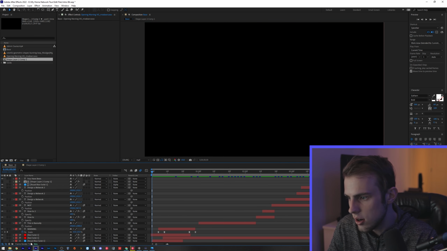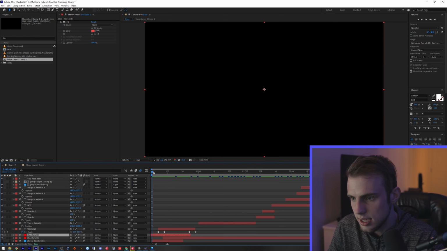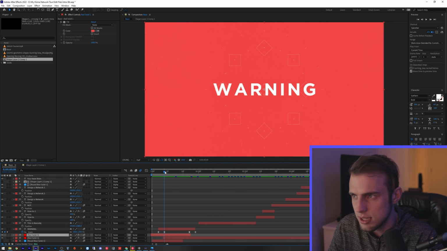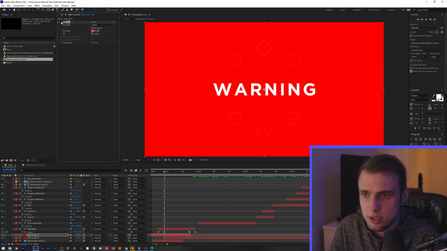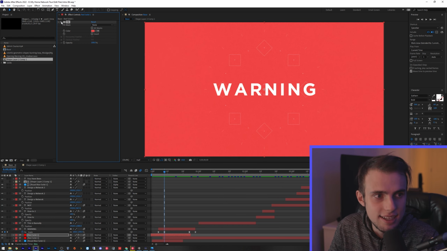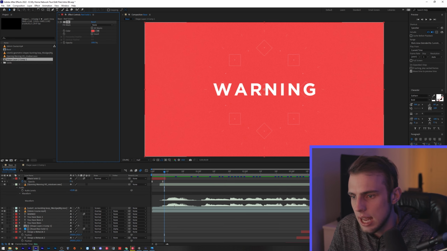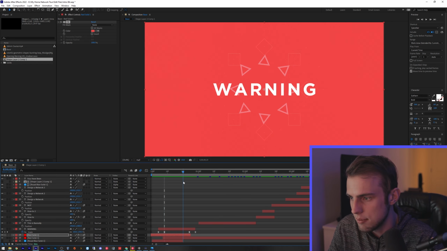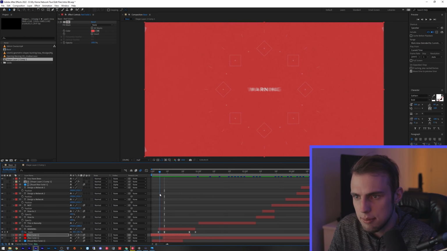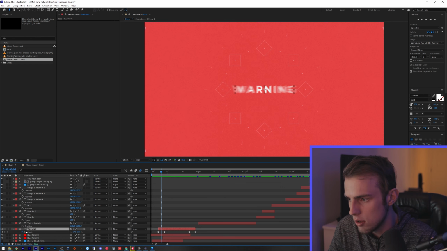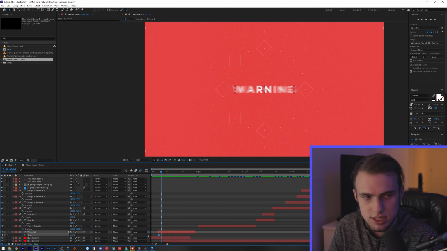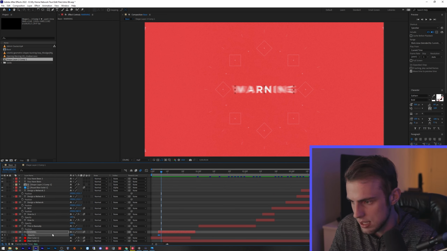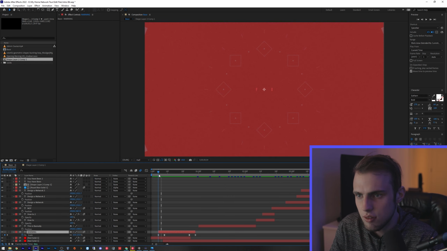And so we start off with my red solid, which is just the background. I'm filling it because it was originally just red, which looked bad, so I lightened it up a little bit. And then we have all of our text coming in. The first warning is just really a big scale effect happening. I'm also messing with the opacity just a little bit, but the opacity just goes from 0 to 100 in like 2 frames worth of timing. So really it's the scale that's doing all the animation for this.